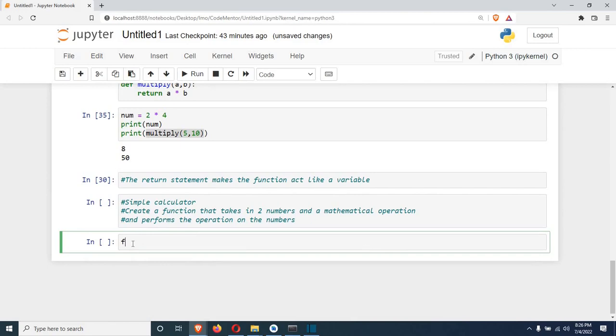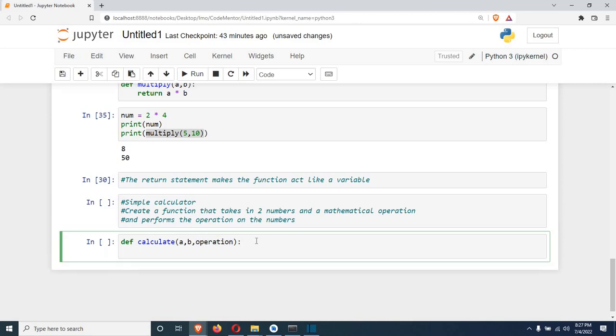So we'll call it function. I'm going back to JavaScript. We'll call it def, and it takes in two numbers, so we can say A, B, and then we can say operation. So once again, as many parameters as you want, although parameters are variables. These are variables that we're creating. Then we can use them inside here the way we'd use any normal variable. Anyway, you can have as many parameters as you want, separated by commas.